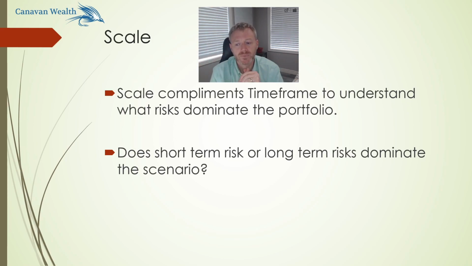Okay, what you really need to understand is, does the short-term risk dominate or does long-term risk dominate, right? Short-term risk dominates when you're taking a substantial draw off of your assets, and any type of short-term movement could move your portfolio into a situation where it is unlikely to recover in a downturn, right? Long-term risk dominates your portfolio if you do not necessarily have a big draw, something like 3% or less.